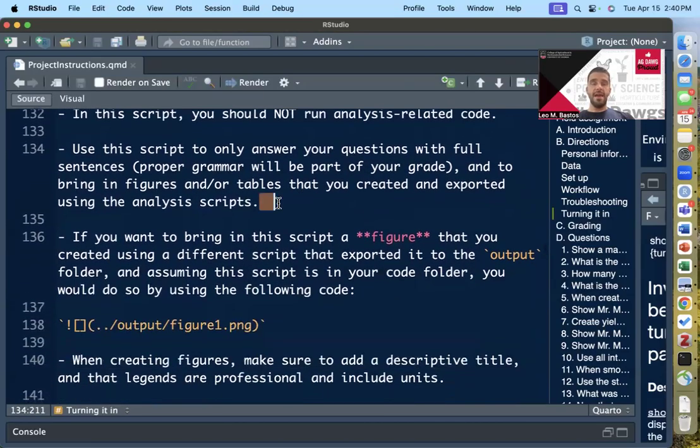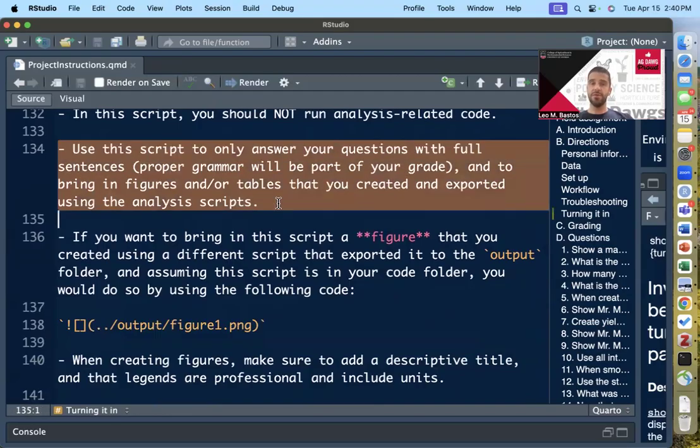Every time I have a question, even if you need to bring a figure or table, I still want you to provide me an interpretation of that and to fully answer the question. So if I'm asking you something and you need a figure to help your answer, bring the figure, but do not forget to write the answer down. The figure or the table does not replace a written answer. You still need to write your answer with words in the script, even if everything that the question is asking is present in the figure. But I want you to interpret that and tell me in your own words what the answer is.